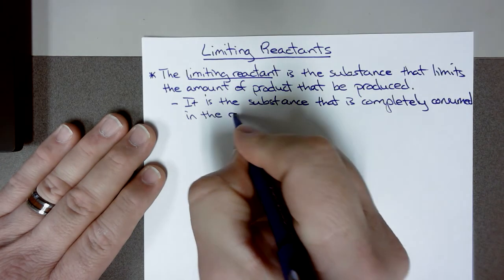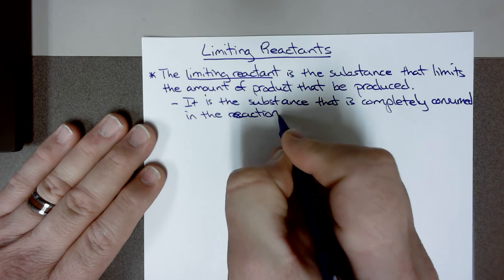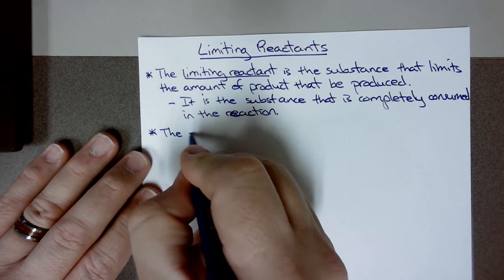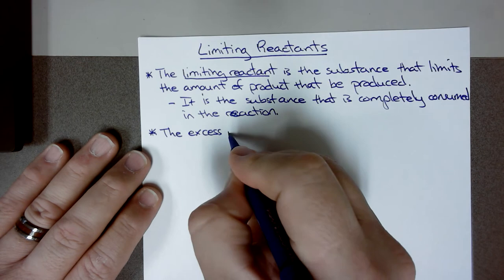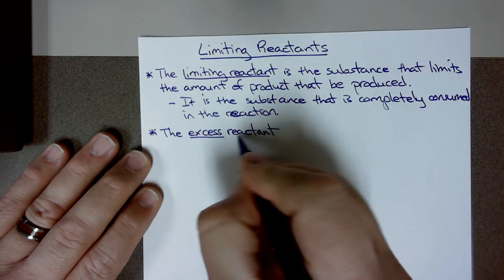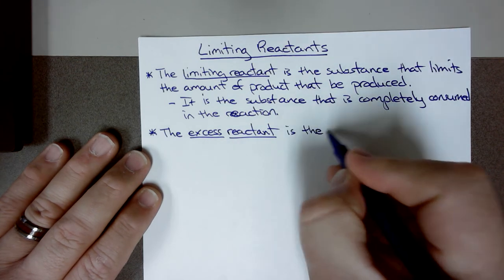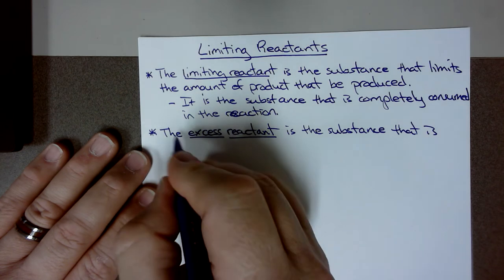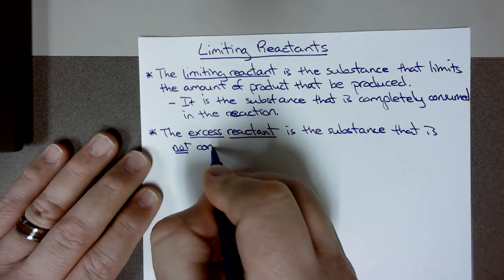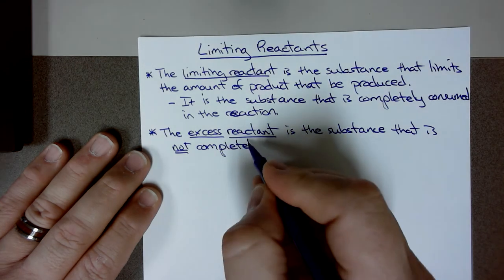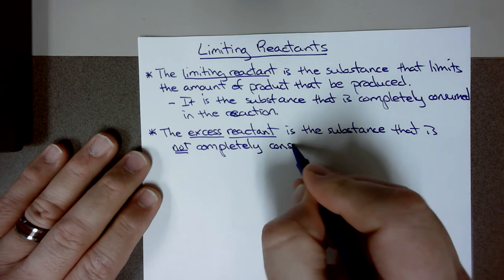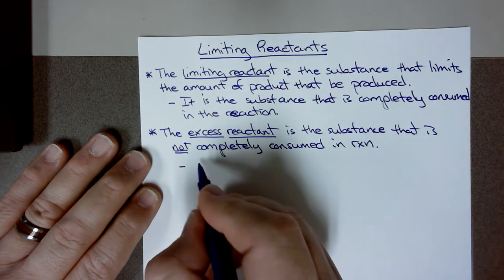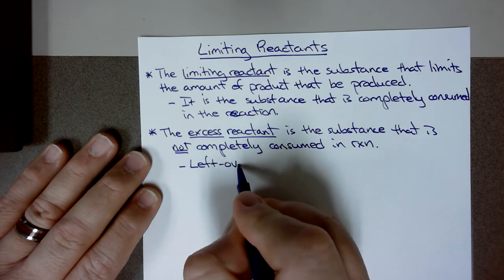So you should have none of this left when the reaction is complete. And then the other would be the excess reactant, and the excess reactant is not completely consumed in the reaction. It's what is left over, so we can say that it is the leftover reactant. It's what's left over or remains.